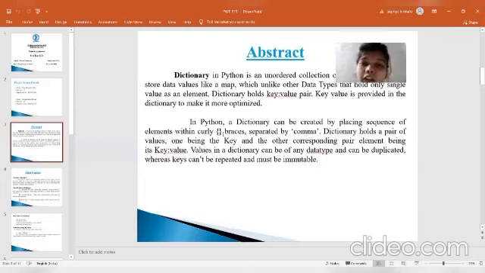What is the use of a dictionary? A dictionary is used to store values like a map, which, unlike other data types that hold a single key, holds more, whereas keys cannot be repeated and may be immutable.